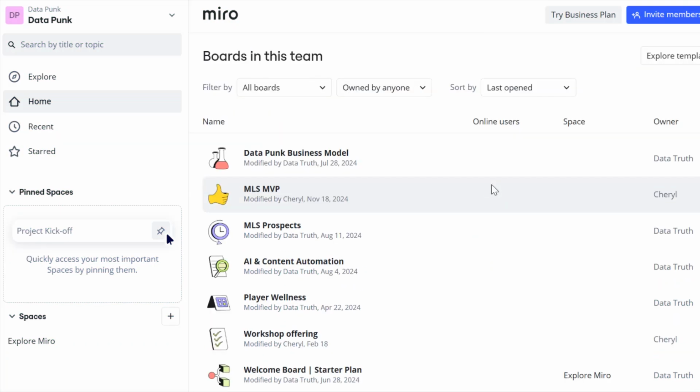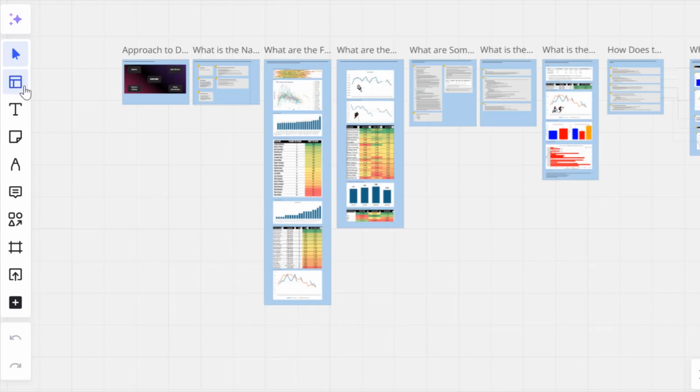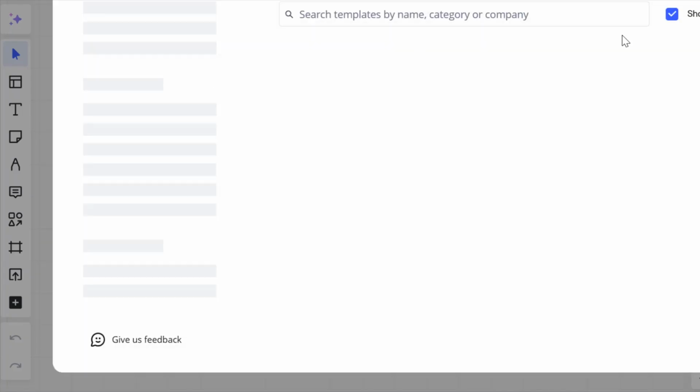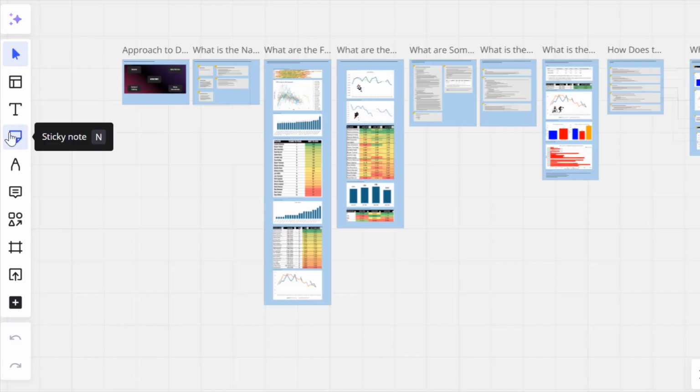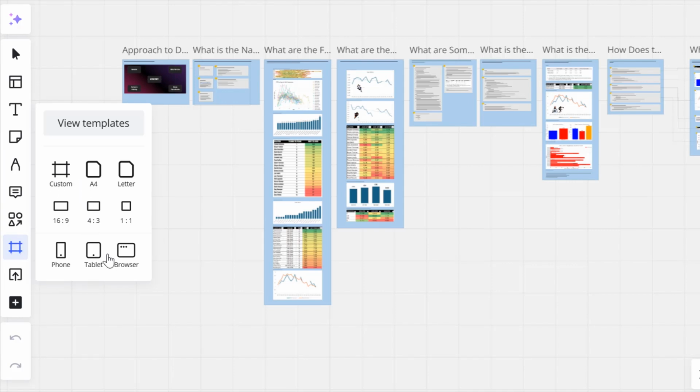To streamline the process of developing the data story, we use Miro, an online visual collaboration tool. Unlike traditional brainstorming methods, Miro offers a dynamic, flexible workspace where we can brainstorm, organize, and refine our story over time. Our team is virtual and spans multiple time zones, so a tool like Miro is great for us.